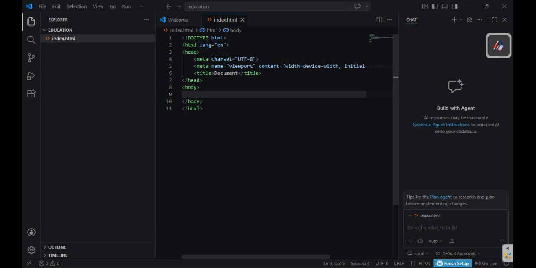Now I want to start with heading tags, not head. There is a difference between head and heading tags. Heading tags: the first letter is H. So this is the symbol you will have to use. Then H1.